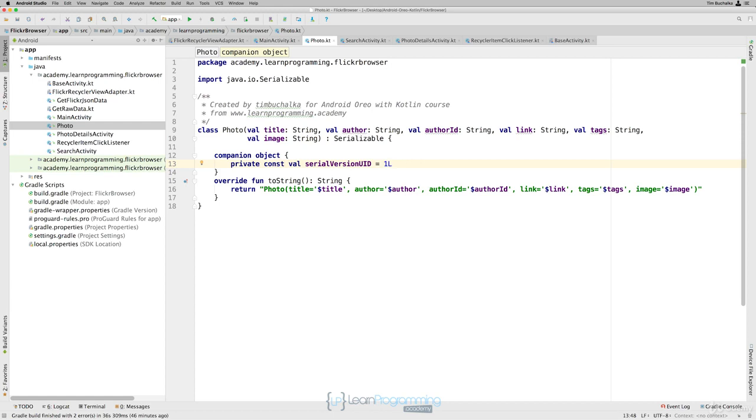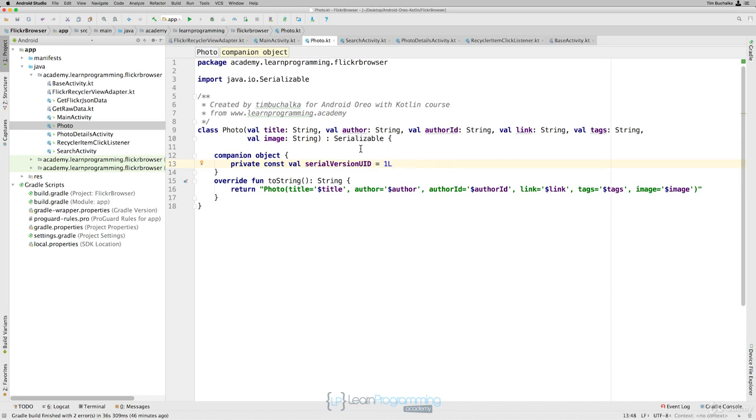But the problem with performance arises because the JVM has been given no indication of how to serialize our class, so it has to use something called reflection to work it all out. Now, reflection involves examining the class at runtime to work out the fields that need to be stored in the byte stream. Now, we can do a lot better than that by implementing 3 additional functions. Now, the details of these are as described in the documentation for java.io.serializable, and the quickest way to get to that is just to control-click on serialization in our class declaration.